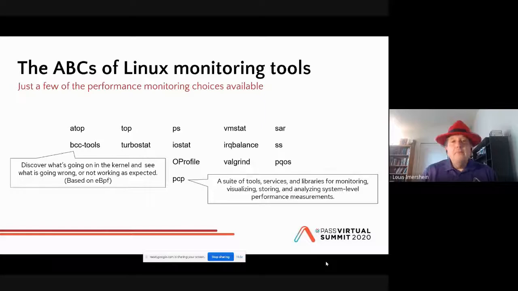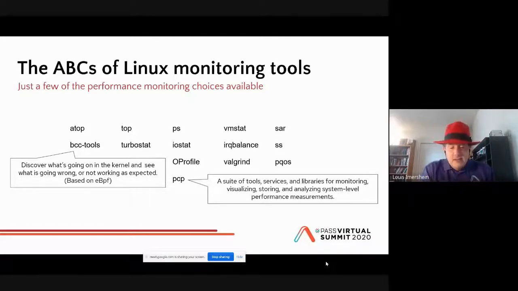So you're getting very much up to the microsecond information and correlating that information to help you figure out what's broken. And the second set of tools is PCP. There is one PCP command, but there's actually a suite of tools, services, and libraries built around PCP. These include tools for monitoring, visualizing, storing, and analyzing system-level performance measurements.